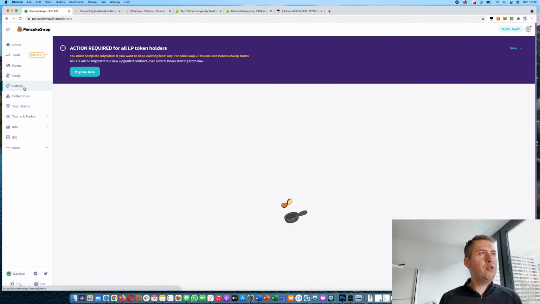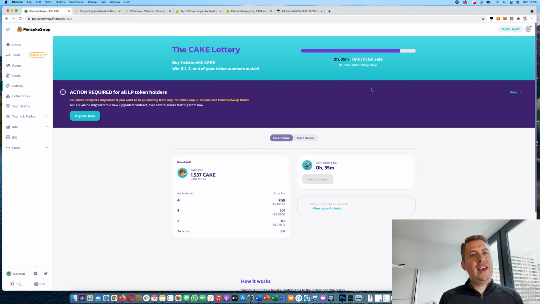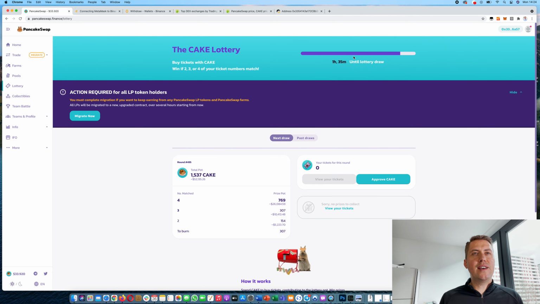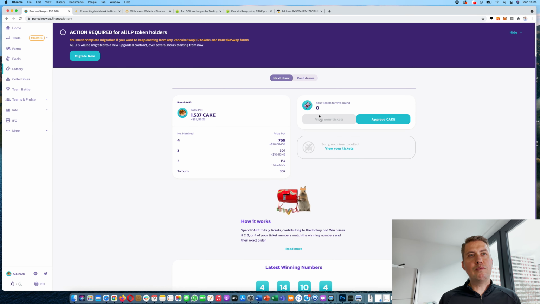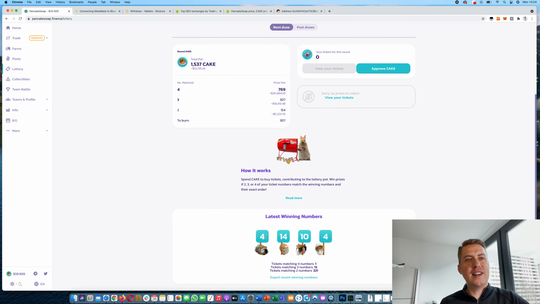And there's also a lottery. There's a lottery draw every few hours, and you can just claim some tickets if you put some Cake in it, and then you will get a number on several numbers, and if you have the winning numbers, you will receive some money.